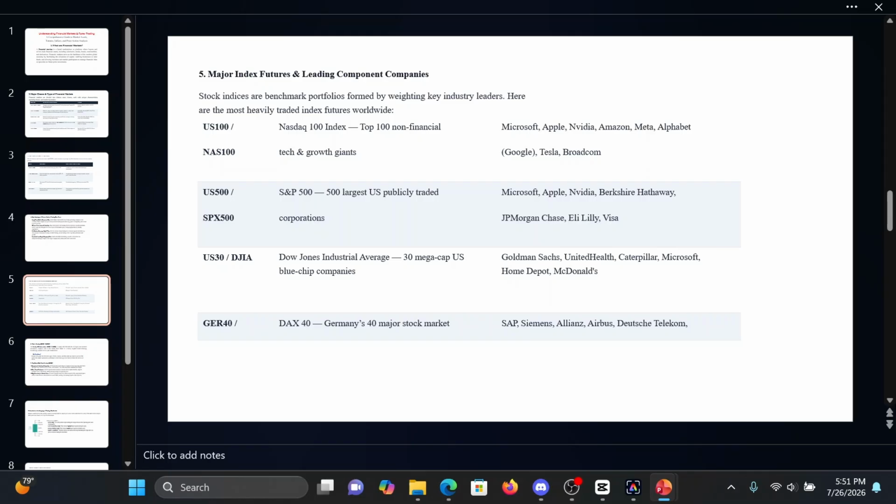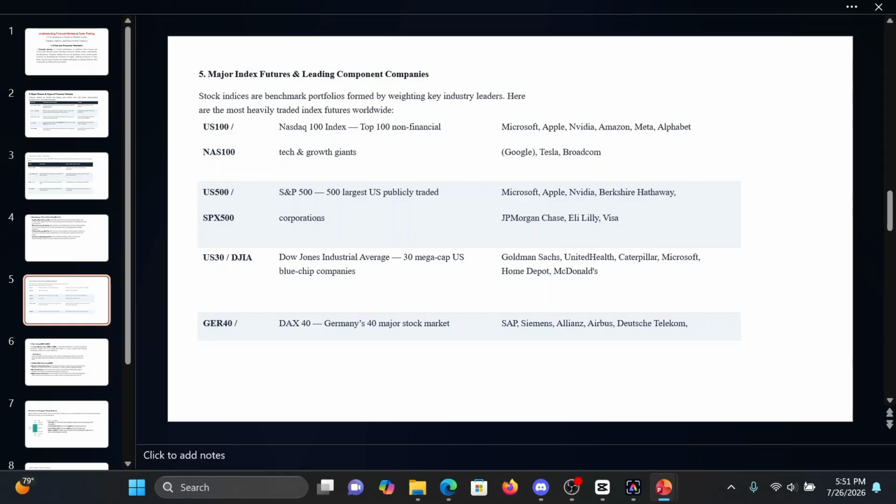Then you have the NAS 100. The NAS 100 and NASDAQ are relatively the same, like 99% the same thing. We have Google, Tesla. So don't be confused. It's the same thing, though with the difference that this is the NASDAQ index, which comprises the top 100, and the NAS 100 is now the name of the 100 companies. It's still the same thing. This is a child of this, within the same thing. So don't be confused about that.